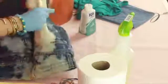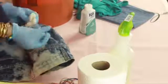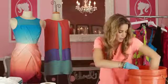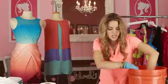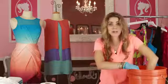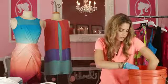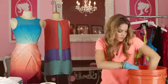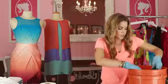Okay, so once your jeans are ready to go, you're going to drop it in. Make sure it's fully covered with your dye. Just stick it in and really make sure every inch of it is colored, and you're going to let it sit for a while. Usually on your dye it will give you instructions of how long you need to let it sit. A lot of times it'll say for half an hour and stir it, etc. And you're going to want to make sure you follow the instructions so that way it really works out nicely. Okay, and then once they're done, you're going to make sure you let them dry really good.